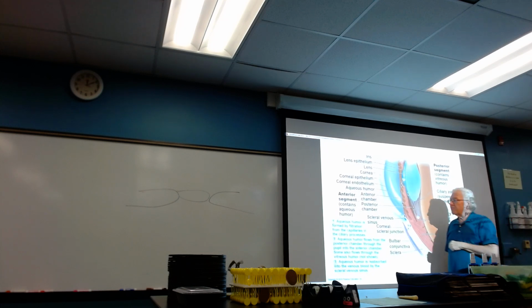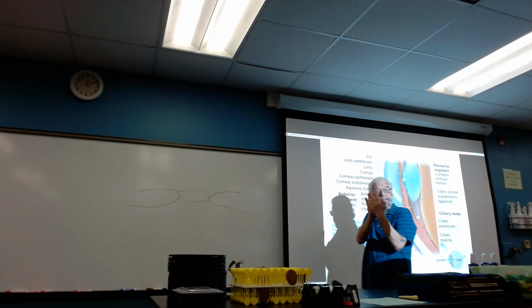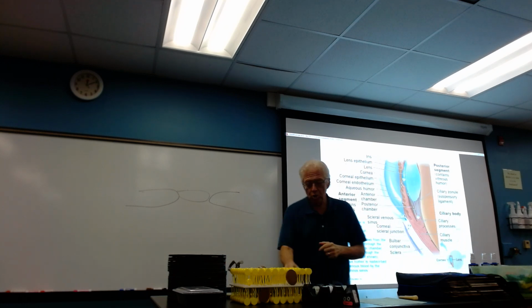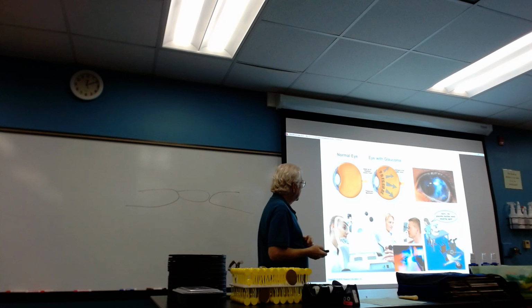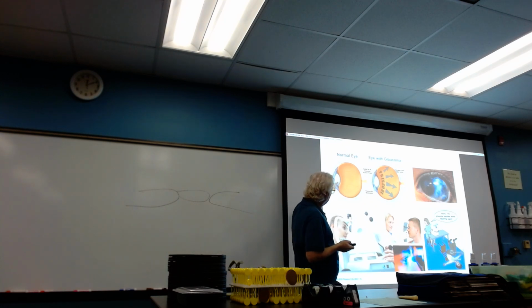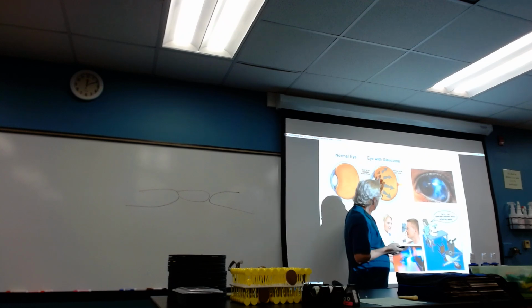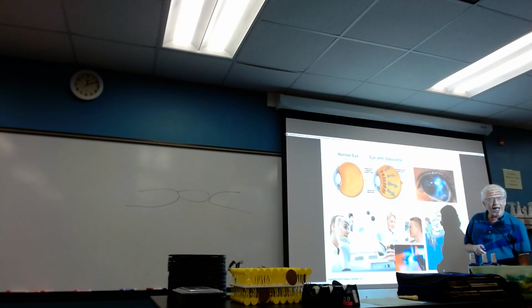You see, you got little tiny drains here to drain out that fluid. 10-4? And that's why you have a glaucoma test to see if the pressure in the front of your eye is too high. Because you see, if there is too much pressure, it's going to distort your lens out of the way, but it's also going to push harder and destroy the optic nerve in the back. Is that something we want? No. And that's why we have that glaucoma test.